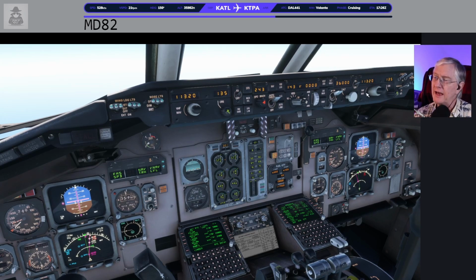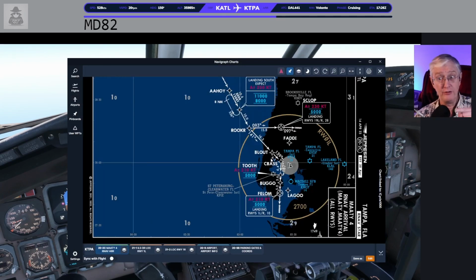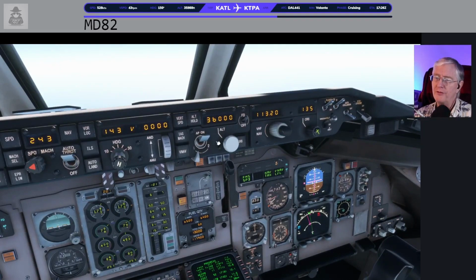So as soon as I'm cleared to descend via the Maddie 4 or whatever arrival, I'm going to look and see what's the lowest altitude, because I'm cleared to do this, and it's 5,000 feet at Phelim. On this airplane, it's really simple. Come on over here, and we're going to put in 5,000 feet.